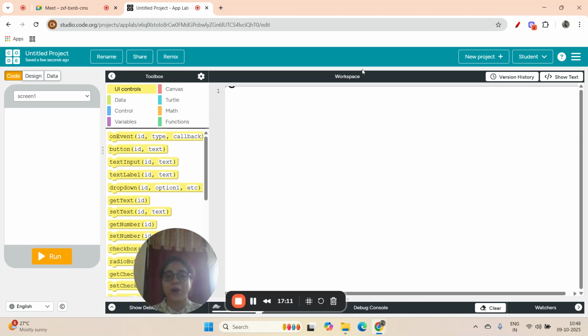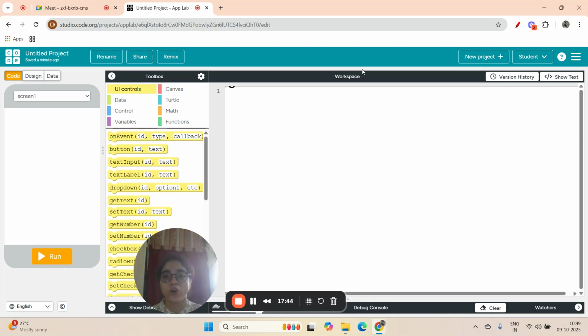So this will teach you how the programming logic works and how UI controls work. How does the coding and UI controls work together, like we have seen in the last application. An application is nothing but an app. In simple terms, we call it an app, which helps you perform specific tasks. It is going to help you do some work, like we are making a game to play. All right. So in this, you have a similar interface like your previous project, as we are using the same platform, code.org.